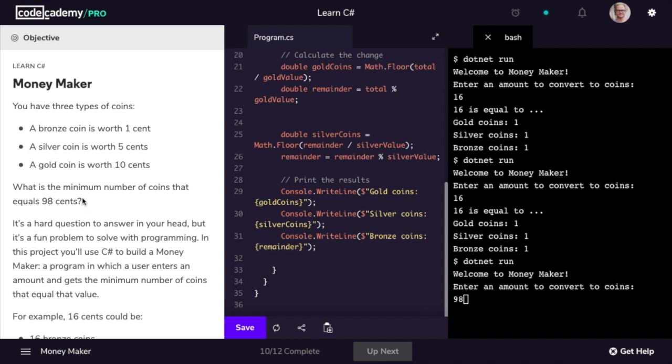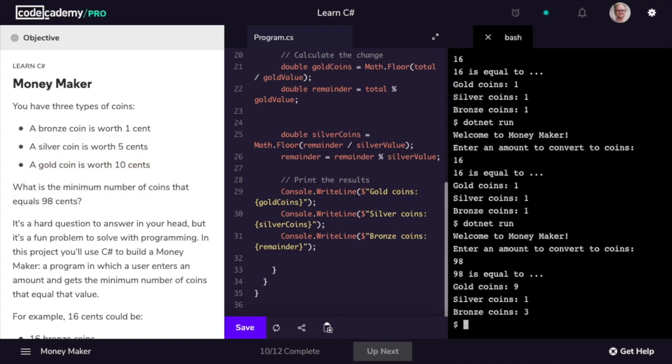Now you could probably do that pretty quickly in your head, but if this was a more significant number like 1,253 cents or 25,964 cents, that math would take quite a bit longer to do in your head. Or we could just type into the console 98, and we can immediately see that 9 plus 1 plus 3 is 13.